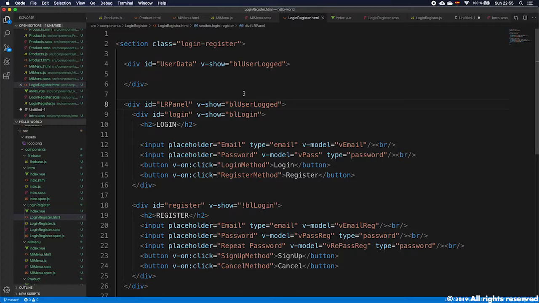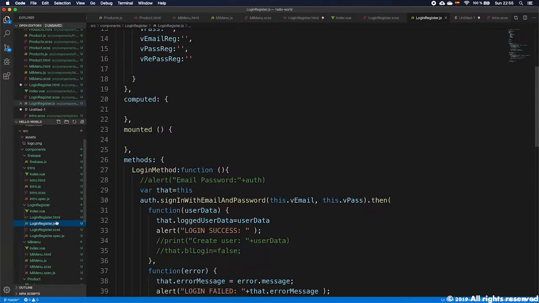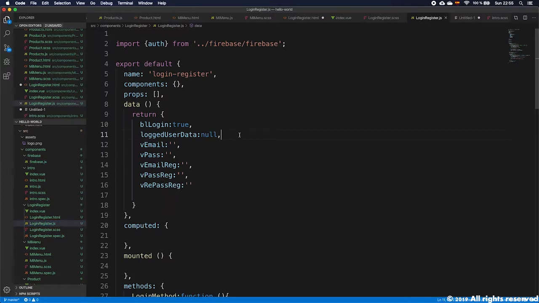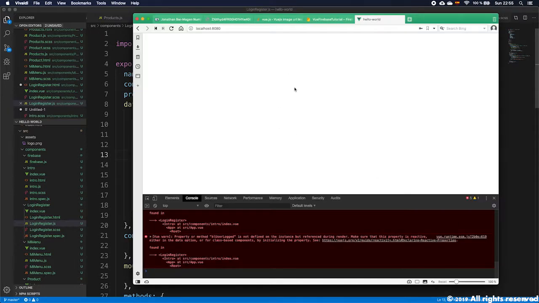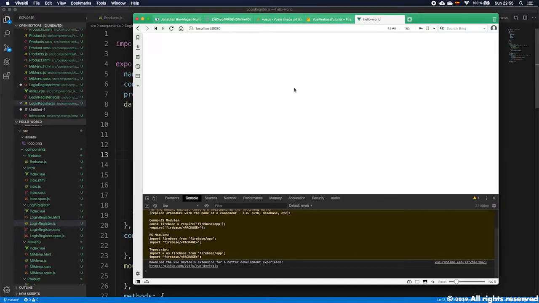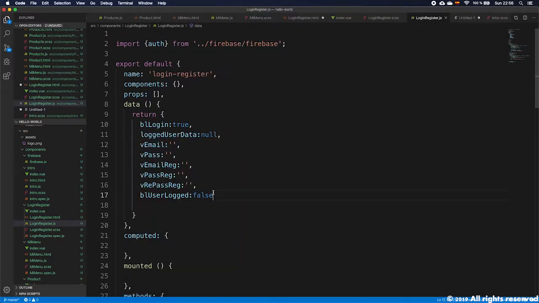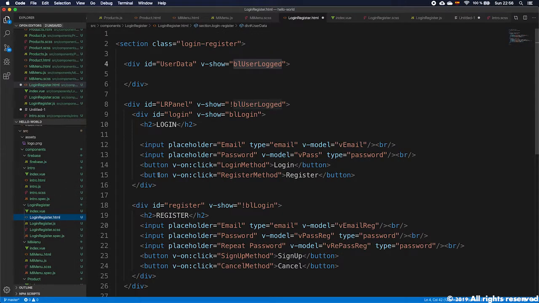Remember that we have to put the inverse of this Boolean variable. Again, at the beginning, we'll add this variable and define it as false because originally, when we execute our web page, the login register should be the visible side. I mean, originally the user is not logged in, so it will show this part here.